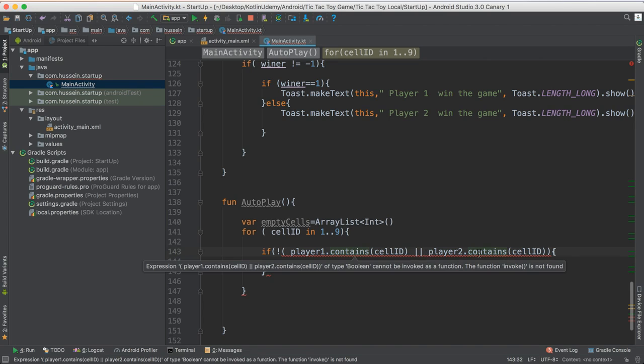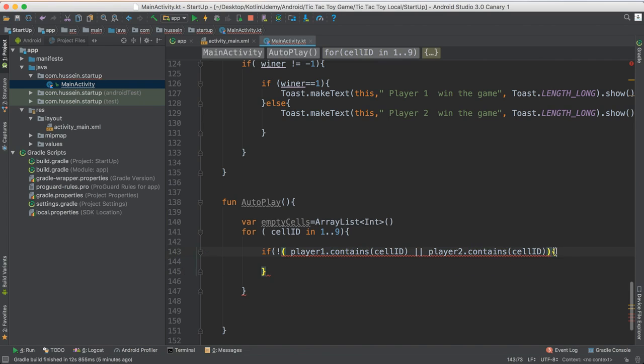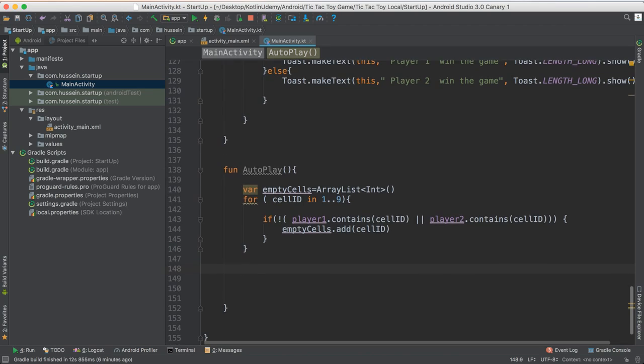I don't see any problem for now, but maybe I'm missing one bracket here. Yes, for sure. So if this cell is not selected by player 1 and not selected by player 2, add it to the empty cells. So I say dot add this cell. So just scan the cells from 1 to 9 and see if this cell is not selected by anyone, add it to my list. So finally by the end I have a list of the empty cells.